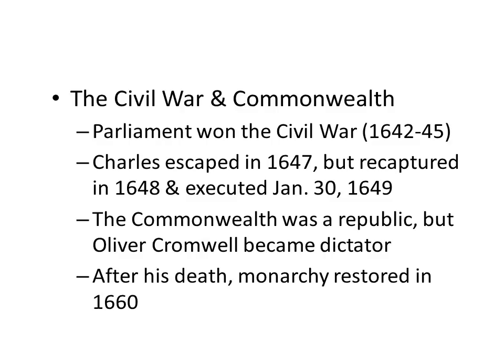Out of this disagreement about those types of rights, it becomes the English Civil War. Parliament is ultimately going to win the Civil War in 1645, and Charles is going to be captured by Parliament and put in jail. He's going to escape in 1647 and be recaptured a year later. In order to settle this once and for all, Parliament orders the execution of the king. The leader of the parliamentary faction, a man called Oliver Cromwell, becomes the dictator of England for a while, and they call themselves the Commonwealth.